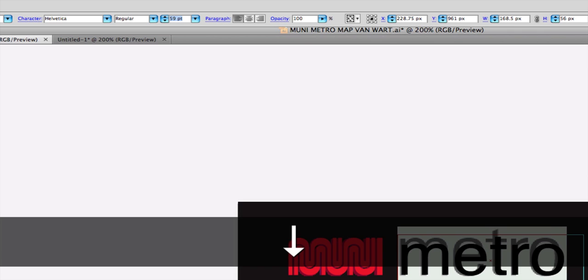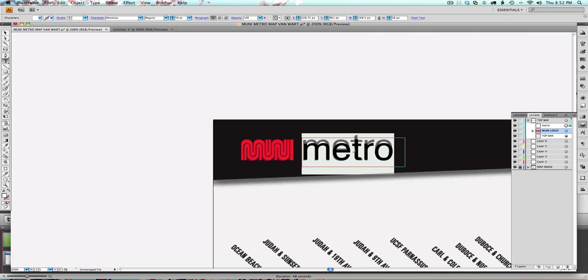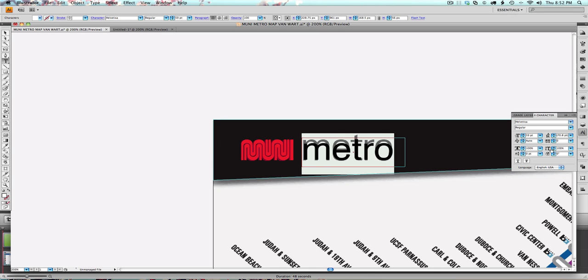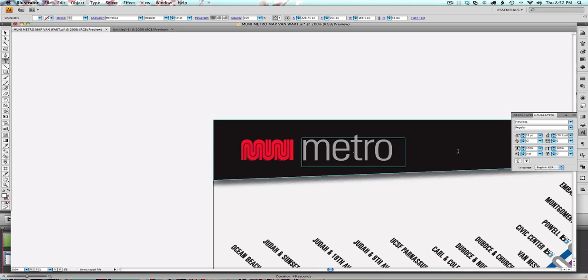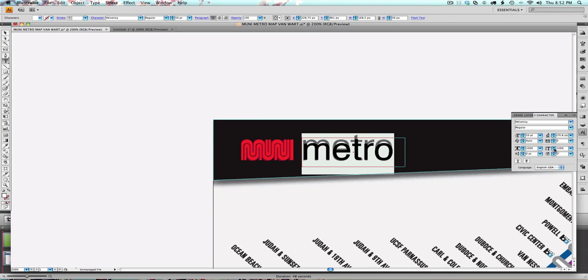Okay, so I've got the width of the text correct, but the height is not correct. So what I want to do is hop over to the character panel, and that's Command T on the keyboard. And I want to adjust the height of the text, and I do that here. If you don't have these options right here, you probably won't.